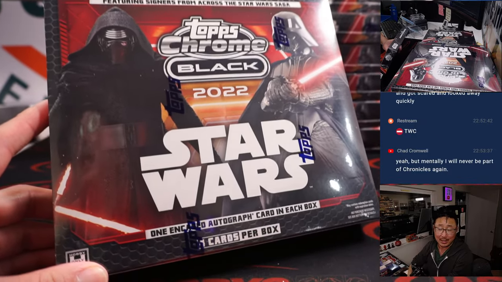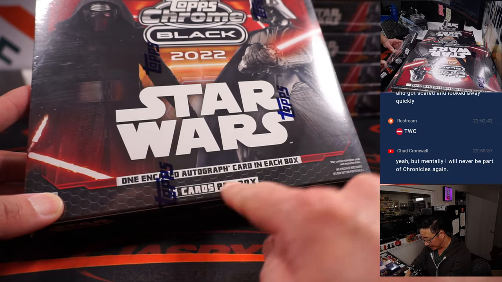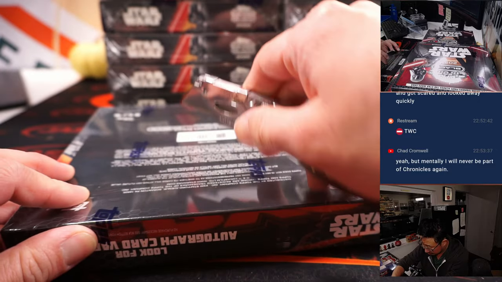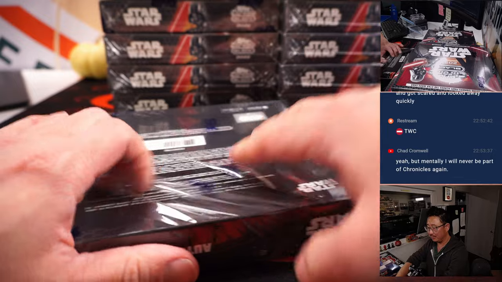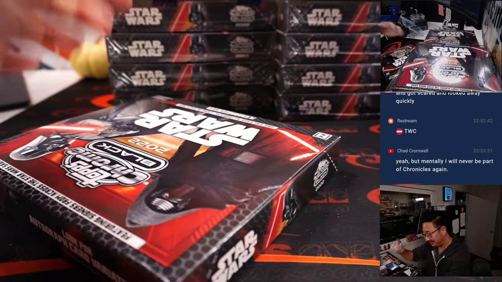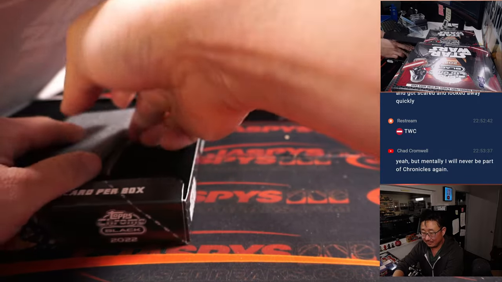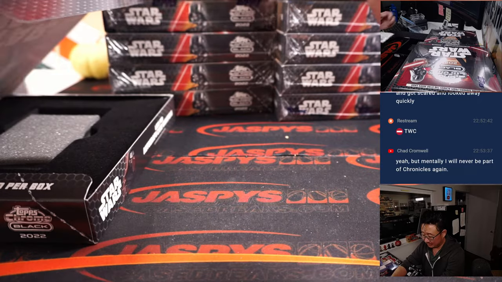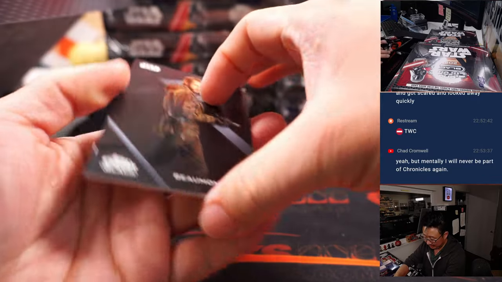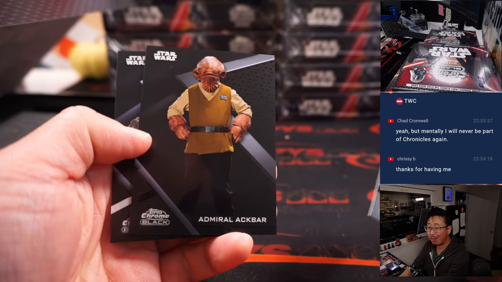All right, so a lot like Topps Chrome Black Baseball that you've seen. One in case autograph and then some extra cards in there. All right, so this goes to the all other spot. And it's a trap.